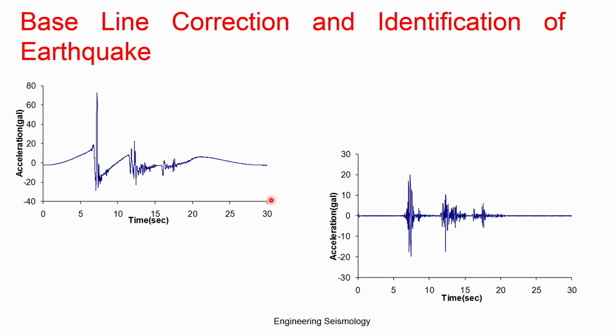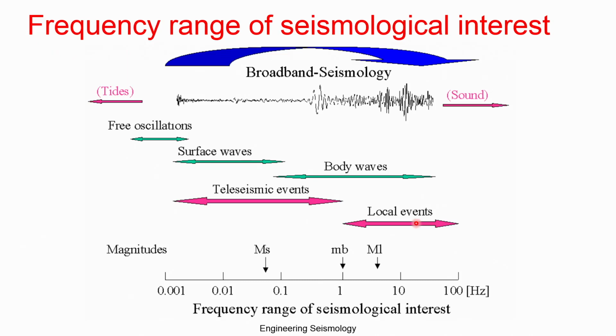We have seen that an earthquake record may look like this, without any baseline correction. Once you apply a baseline correction, you can see the record like this, which is a perfect seismic record. Up to that we learned in the last class how to identify the perfect seismic record. This perfect seismic record may consist of different compositions of waves, such as body waves, P wave and S wave, and also surface waves, Rayleigh wave and Love wave, depending upon where the seismometer is located and where the earthquake occurred.